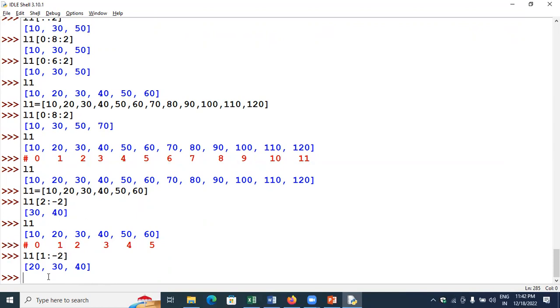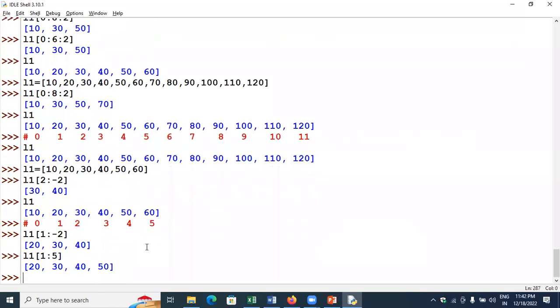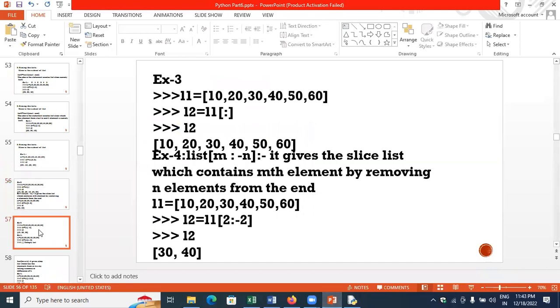Okay, so if you represent any index like this, the lower boundary should be less than the upper boundary. This is lower boundary, always less than the upper boundary. Here, L1 is to minus 2. Here the lower boundary is bigger than the upper boundary. Minus 2 is always less. This is descending order, not completely descending order. Here it is going backside. Here some more categories we have to see.